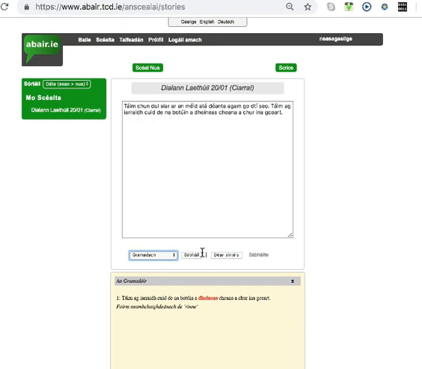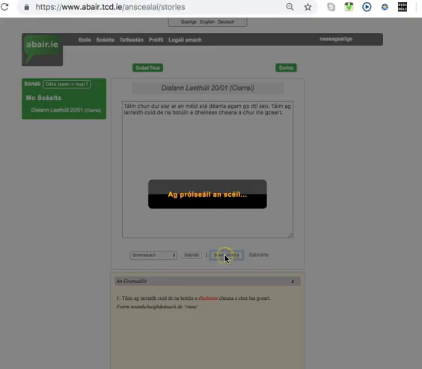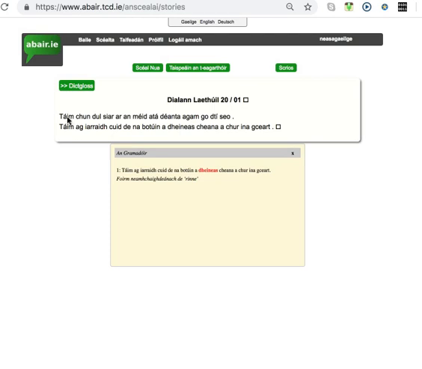So that's an example. Now, the powerful thing with this is that you can listen back to your own stories read aloud. And we're hoping that this process of listening back, once you do that every time you've written a story, will help you, first of all, make the connections between the sound and the spelling, but also help you spot errors. Some things may simply sound wrong to you if you are used to listening to Gaeilge. So listen back.